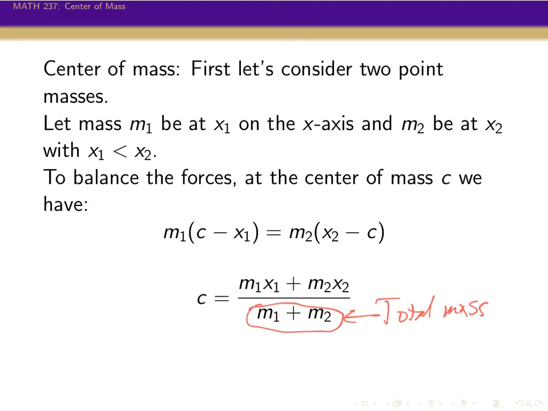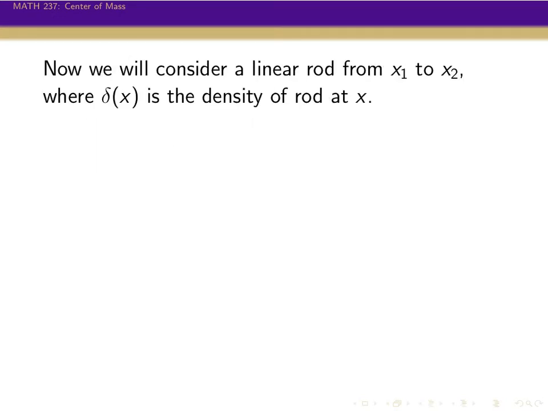So from here, now we can build up and think about it happening on, say, a whole line, right? And so next we're going to consider a linear rod. Think about it as being very thin, it's just long, so really the main variable here is the length. The width and the height are really negligible. And so we're going to let delta x represent the density of the rod at x. So we're allowing this rod to change density all the way through. Okay.